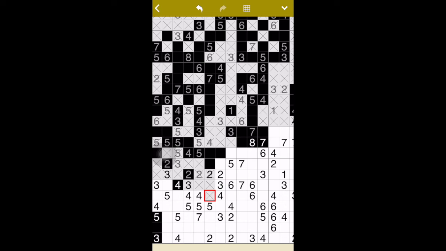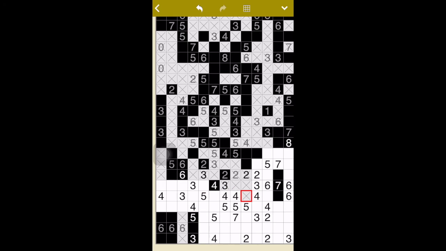Okay, 3 and the 6, right? Difference of 3. Same number, 4 and 4, right? 2 gray, 1 black, so I need to have 1 black here and 2 gray spaces in the left column. Same thing, 5 and a 5, 1 gray, 1 black, 2 grays, yes, I need to have that 1 more black in here, and I need to have that second gray in this column as well.